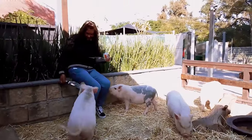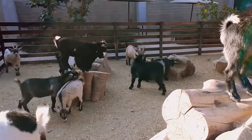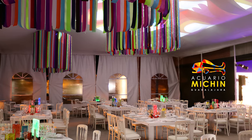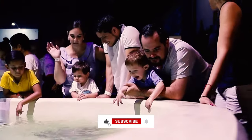Moreover, as soon as you're done exploring, you can head over to the petting zoo for an up-close and personal moment with a few adorable animals. There's also a food court to unwind with a hearty meal after a long day of communing with nature. If you're feeling adventurous, you can pay a small fee for a close encounter with the sharks. Rest assured that you will have stories to tell for days.